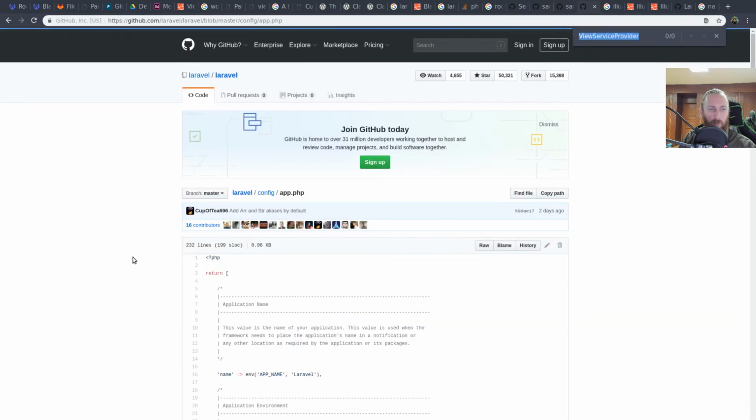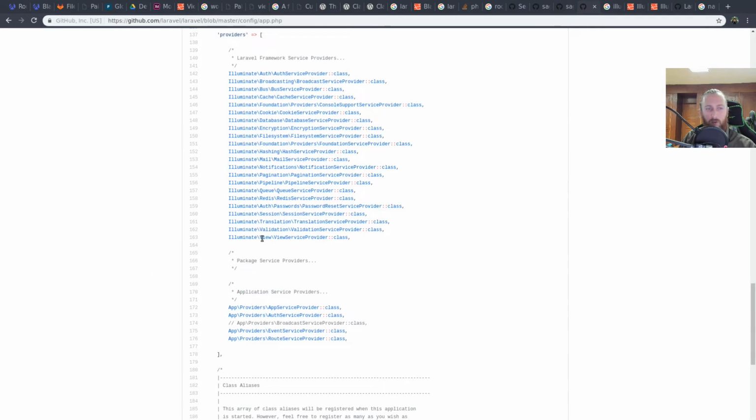Config app, Illuminate view service provider.